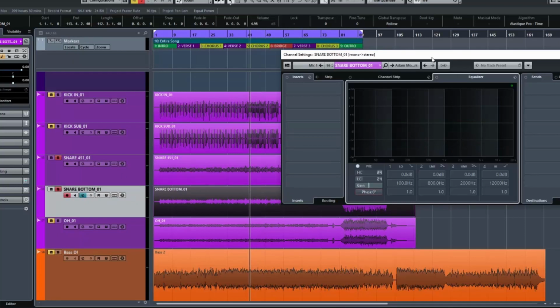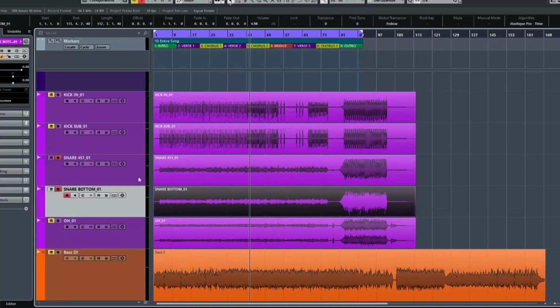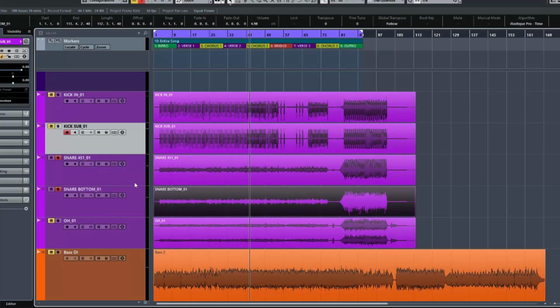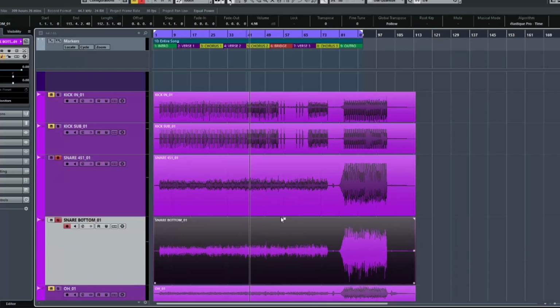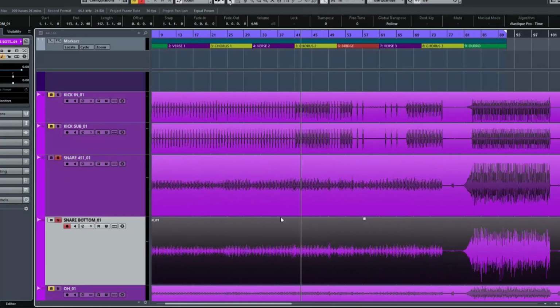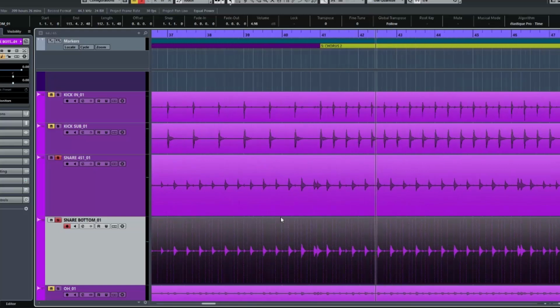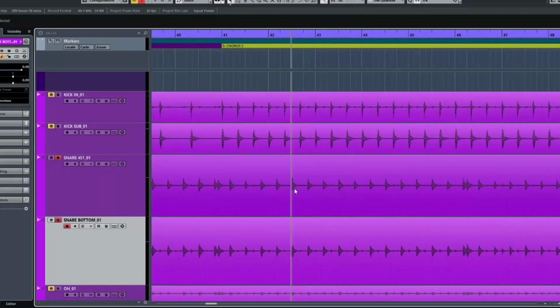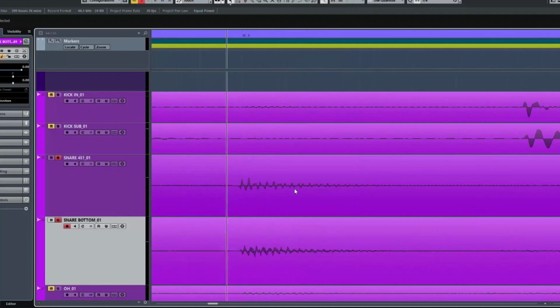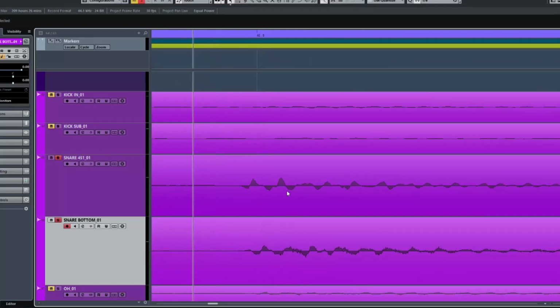Now, the other way to check, and this is a very accurate way to do it, is to get your two tracks. So let's expand it out a bit, make them a bit bigger. And then we're going to zoom right in. Okay, so we're going to find a snare hit, and zoom in really tight there. And we're going to have a look at the two waveforms. And what you're going to see is they're going to be opposite if they're phase reversed.